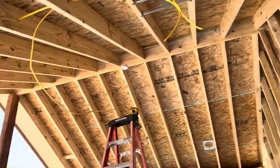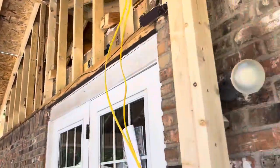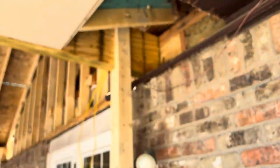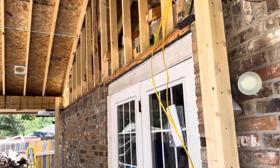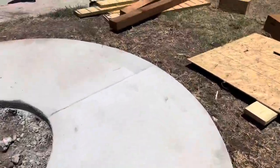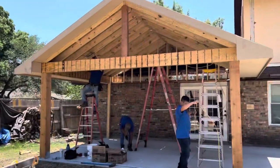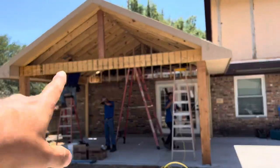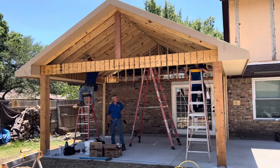These guys are putting four can lights in and a ceiling fan. Also, these posts here are only temporary — we're going to install some brackets that we had to order. Once they come in we'll get those installed. Everything's backordered right now. Once all that's done, we'll get an inspection and then we'll put the ceiling on and finish all the trim. We'll also put some cedar features on here, wrap this LBL in cedar, and paint the roof.